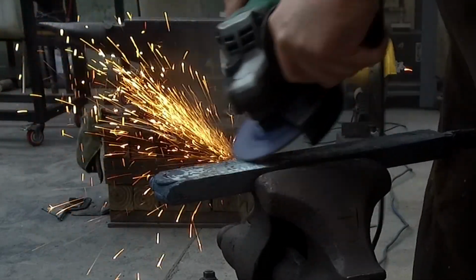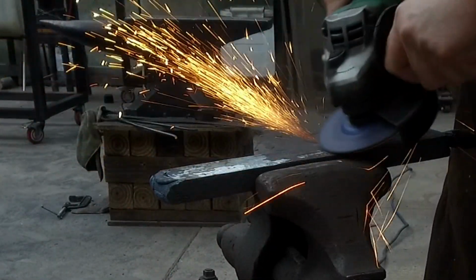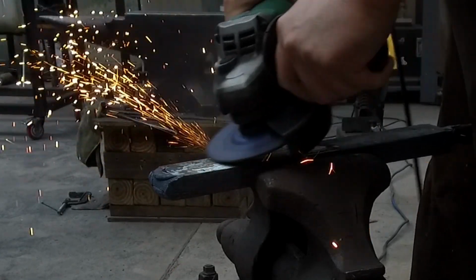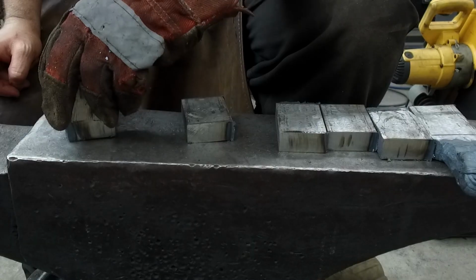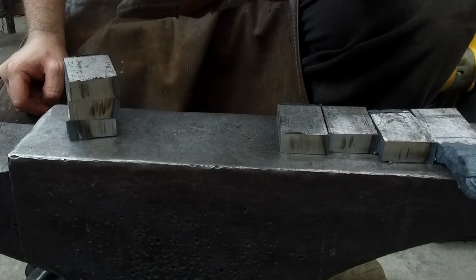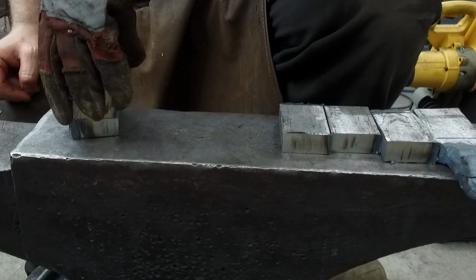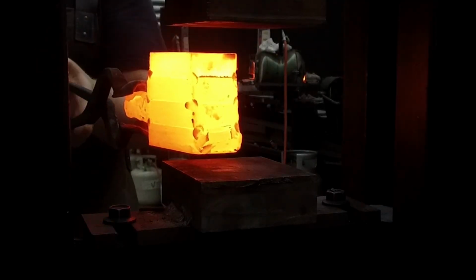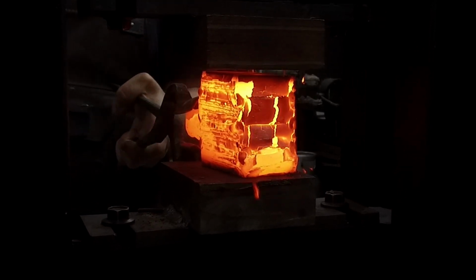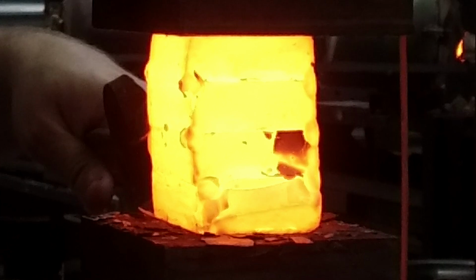On this last restack, the bars are a much more chunky block section, and I'm only doing a stack of 4 or 5. The power hammer and press are really invaluable for this process. They really allow me to work efficiently and fast. If you were doing this by hand, you're going to expect it to cost a lot more gas, time and energy. You might need someone else to help you with this, and you're probably going to be using a sledgehammer, knowing your luck.